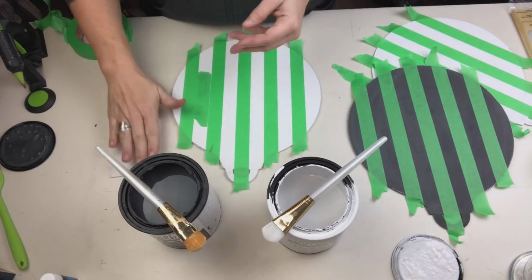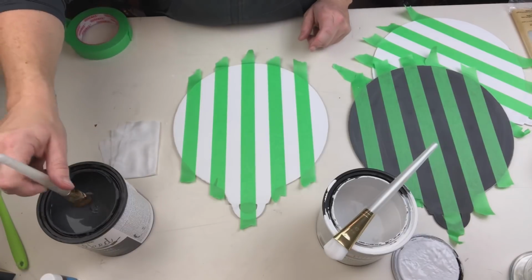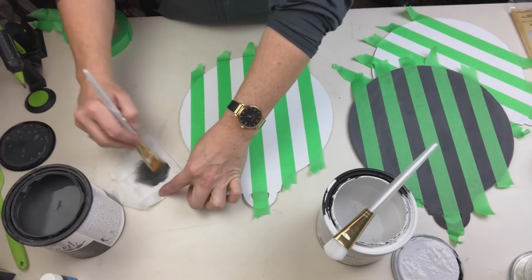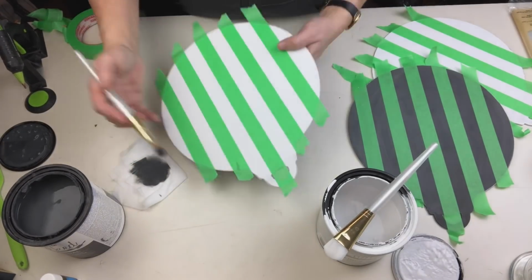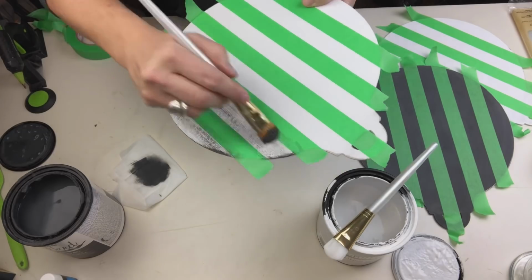Now, once I have that done, we don't do this like a traditional buffalo plaid. We're going to take a little bit of our paint, dab it off on a paper towel or a piece of paper, something, just offload as much as you can, and then we are going to dry brush and just drag that over the surface.